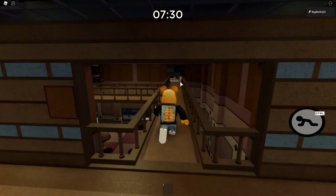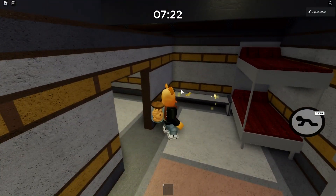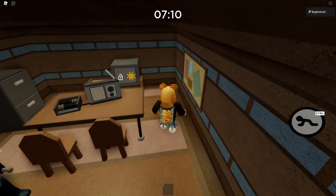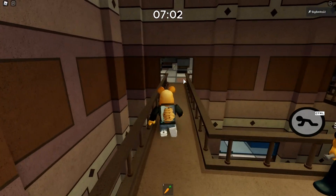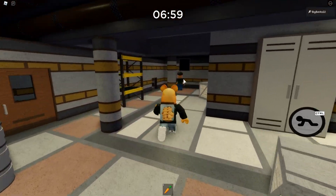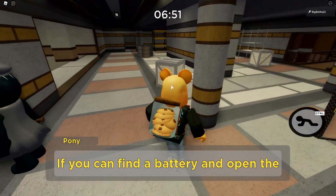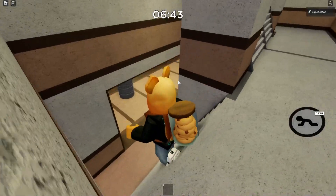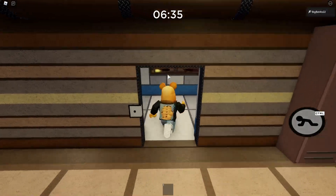Let me know in the comments whether you think it says Counselor Six or Counselor G. There's also another picture on the wall across from it with a note, but it's really hard to make out. This is already raising awesome questions — whoever this counselor is, it looks like they possibly knew Doggy too, which is very interesting. Hopefully we learn more about Doggy, because all we know is that Willow said he got what he deserved — but Doggy was our best friend, so I don't think that's fair.